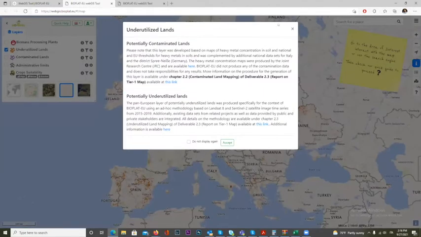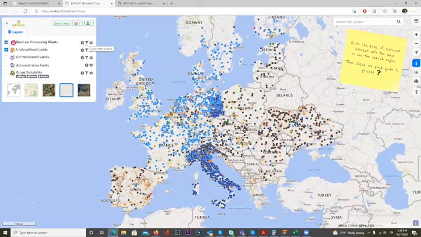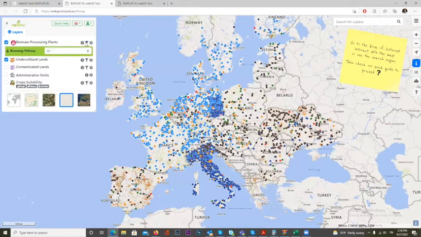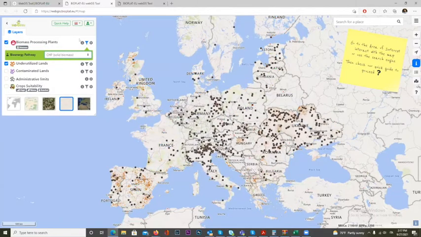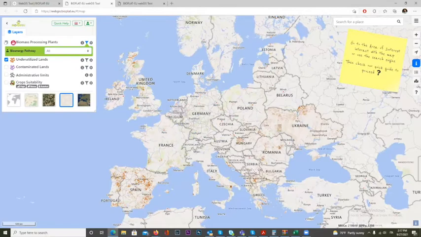So if we look also at these maps, another important aspect is that on this interface, we can pre-select different filter options. For instance, a specific type of bioenergy processing plant, because we have mapped them by bioenergy processing, let's say bioenergy pathway. So we can either only have on screen those plants that already produce heat and power from solid biomass, for instance. So here we go, we have the black dots, or we can have all of them in the same picture, or we could also decide to hide this layer altogether.